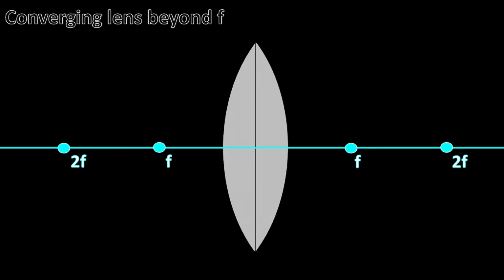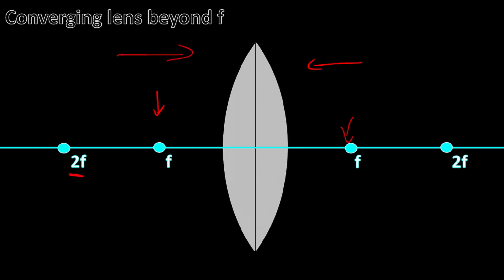So we're going to draw our diagrams like this, and you'll probably notice that this is the same on the left and right, and that's because the lens is symmetrical. Light could focus to this focal point on this side if it's shot from this direction, or if it was shot in this direction, it would focus on this focal point.